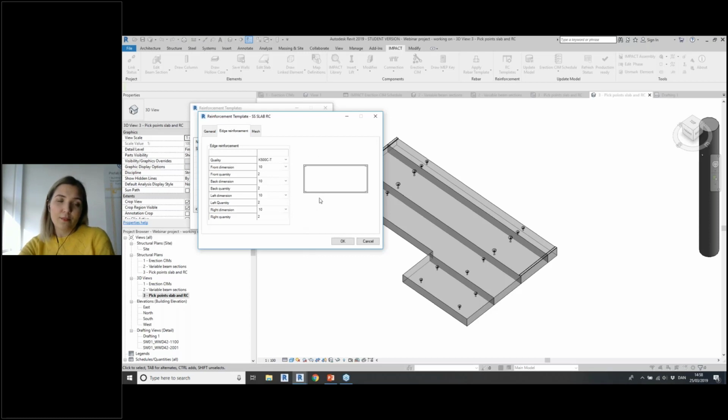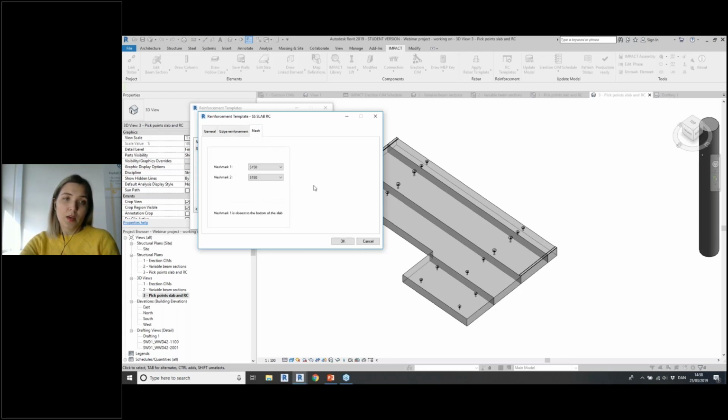At the moment, we have rebars only for 4 edges, but recently we are working on adding rebars for other additional edges. So here, what I did is I selected the quality of the steel, the dimension for that, and how many pieces I want for every single edge. Mesh also comes from definition. So from this definition, I have selected 5150 mesh.